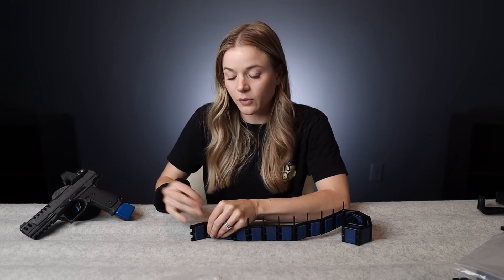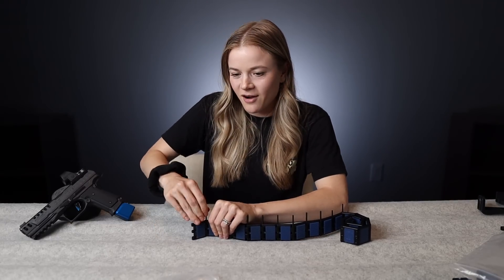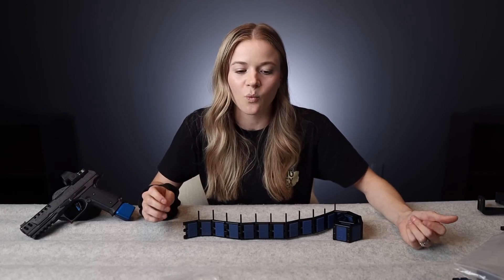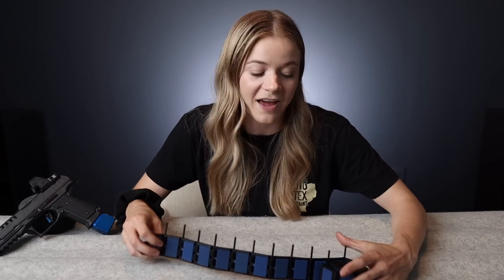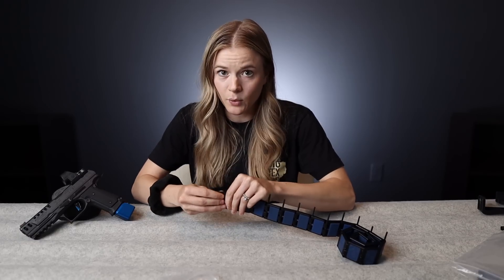It did come with a different optic — it came with the Trijicon SRO, but it was the 1 MOA version, which I think is just silly. I thought I could use it since it came on there, but it was just too squirrely. The Trijicon SRO has a great reputation and I didn't want to mess with getting a different optic — part of the reason I bought it was because it was a ready-made solution. But I wound up selling the 1 MOA and buying a new 5 MOA, and I like that a lot better.